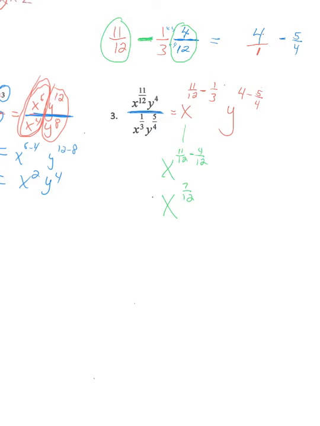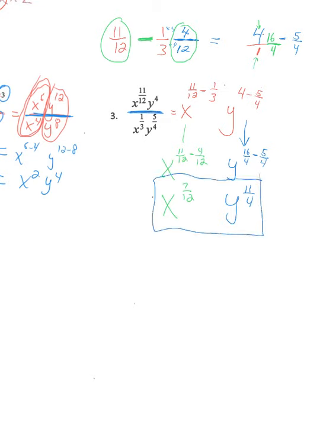So I think it's pretty easy if I was able to change the 1 to a 4. So I have to multiply the bottom one by 4, and I'm going to multiply the top one by 4. So now I actually have 4 has been converted to 16/4. So I'm going to come back down over here, and I have y to the 16/4 take away 5/4, which is 11/4. And as ugly as it might look, that is our answer.